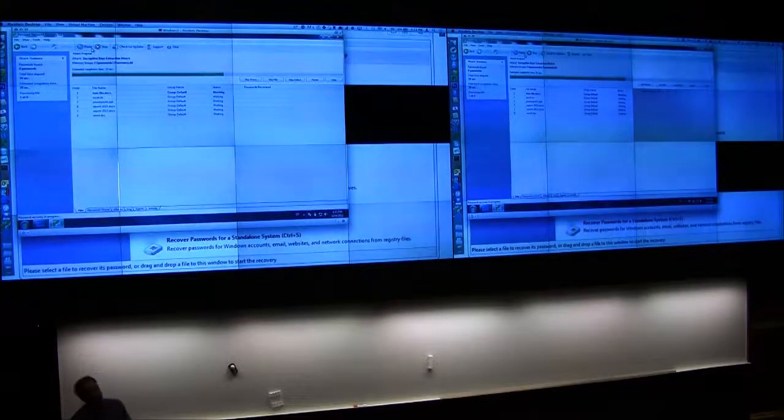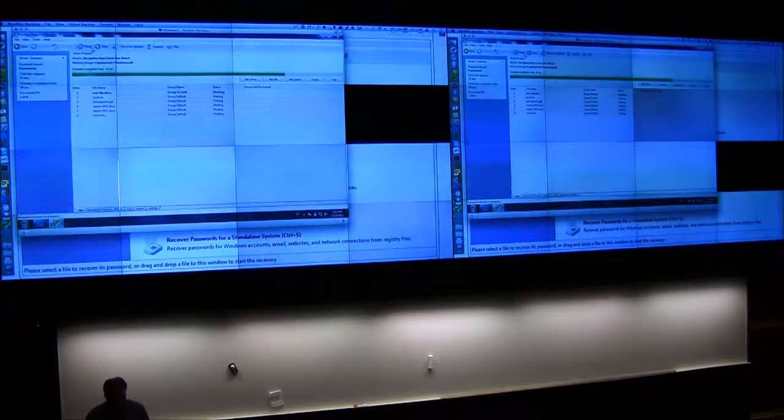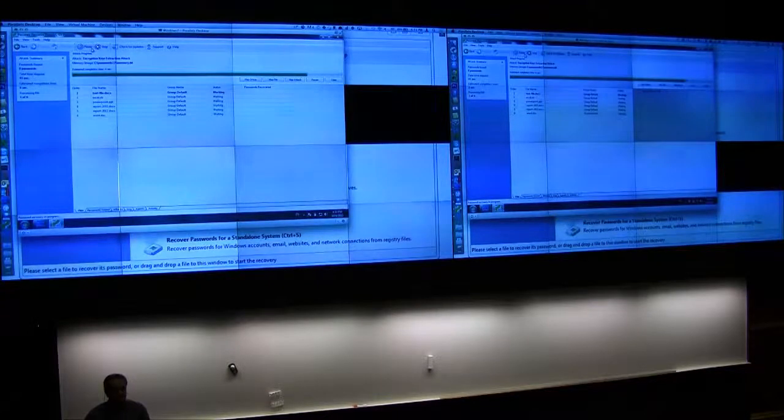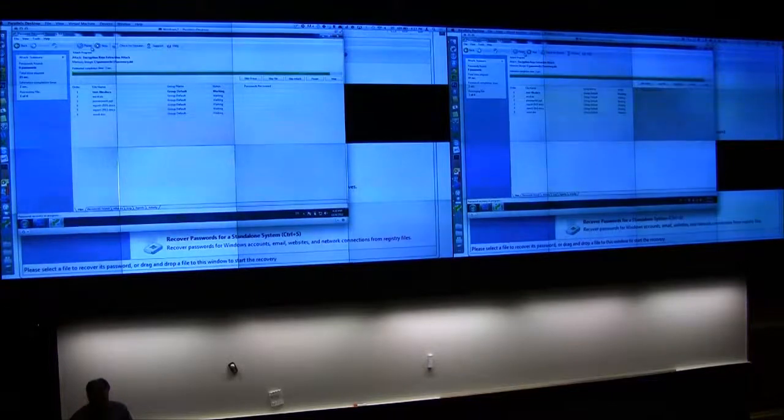Sometimes we could find thousands of those keys, but testing a single key is a very cheap operation in terms of time. It's like going through this list, it's like testing 1,000 passwords. This doesn't really take much time.